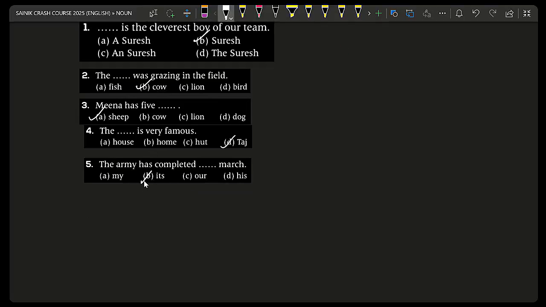Whenever collective nouns are used, like the army, the army of soldiers, the collective noun should be treated like a singular noun. It may have a plural number of nouns inside it, but whenever you speak the collective noun, it should be treated as a singular noun. Suppose a group of lions is coming towards us. We should not say the pride of lions are coming to us. We should say the pride of lions is coming to us. We use is because collective nouns are always treated as singular only.